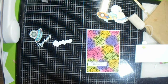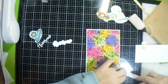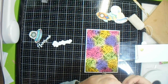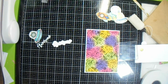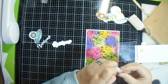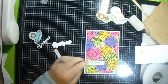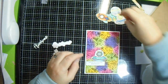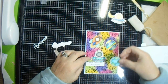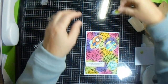Am I going to put that on foam tape? A little bit of foam tape would work. Right, I want to put this down first and then place everything else around it. I think that is the way to go. So I want you on there. I need a couple of planets. And I need a moon. I don't need another. I need that one on there.